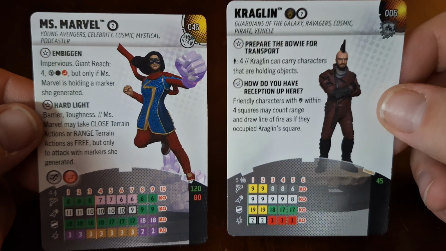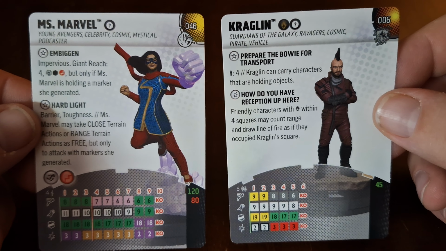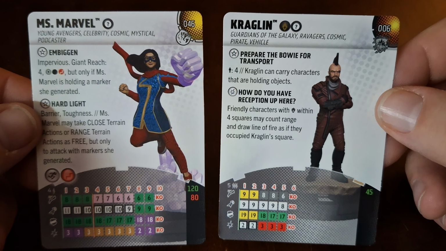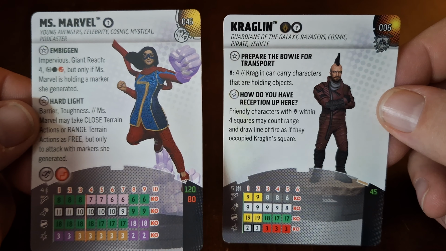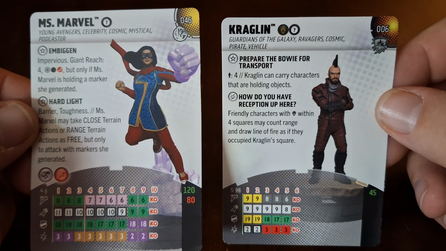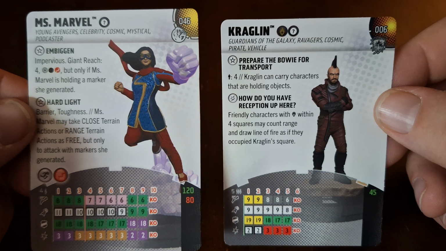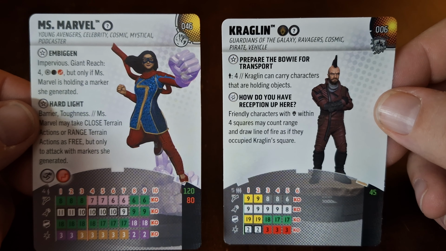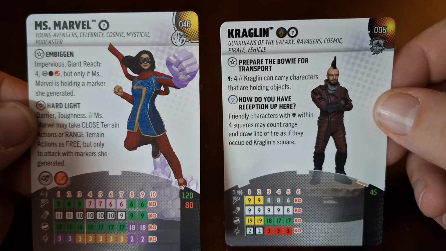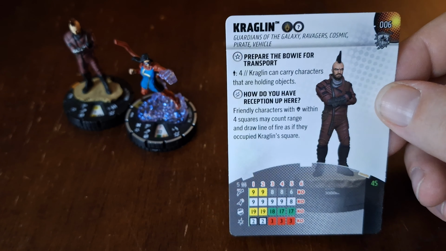That triggers her embiggen for a giant reach 4. So you can actually keep Miss Marvel behind Kraglin to keep her safe and leave her ESD intact. Now she's swinging with that close terrain action on whoever you tie up with that giant reach 4. I love that combo, but we're not quite done yet. That is the Miss Marvel part.